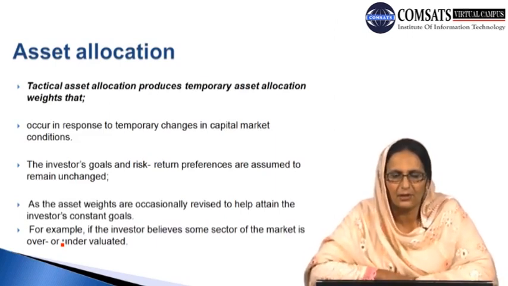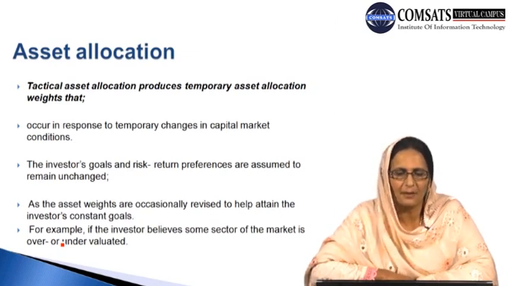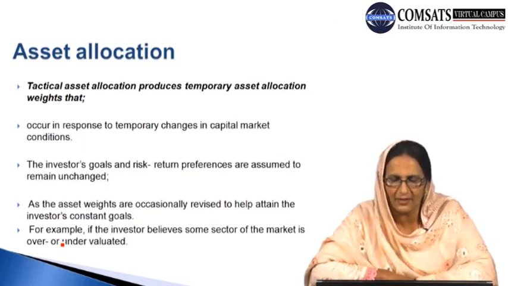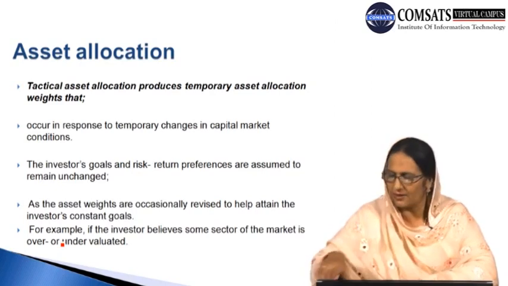Then tactical asset allocation produces temporary asset allocation weights that occur in response to temporary changes in capital market conditions. The investor's goals and risk return preferences are assumed to remain unchanged, as the asset weights are occasionally revised to help attain the investor's constant goals. For example, if the investors believe some sector of the market is over or undervalued.